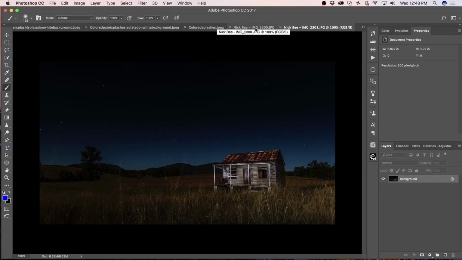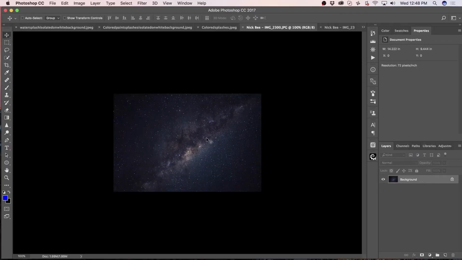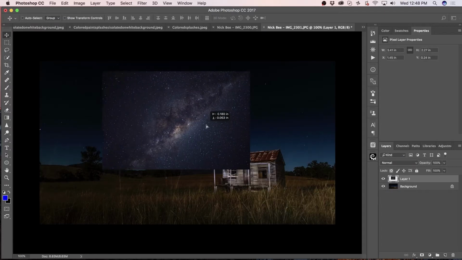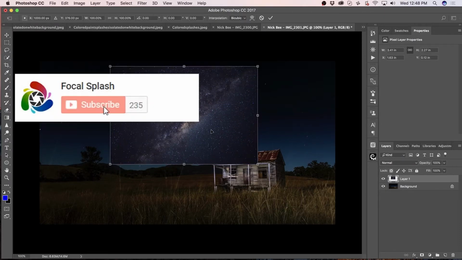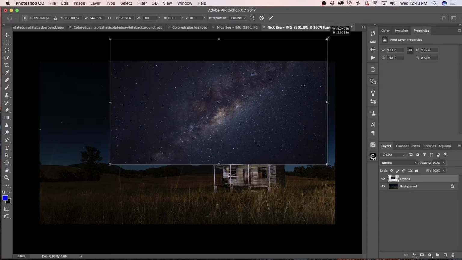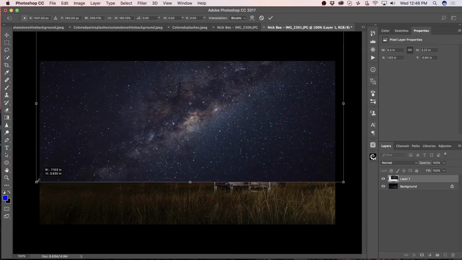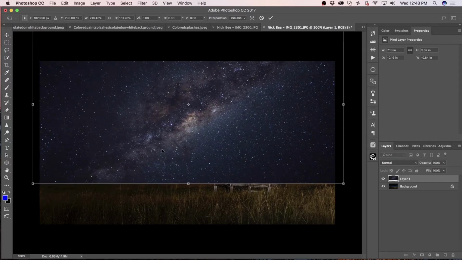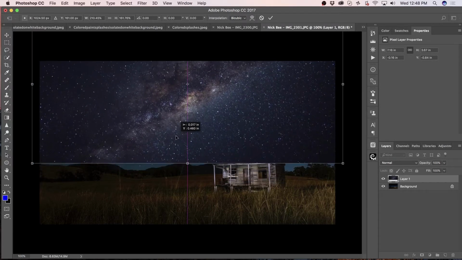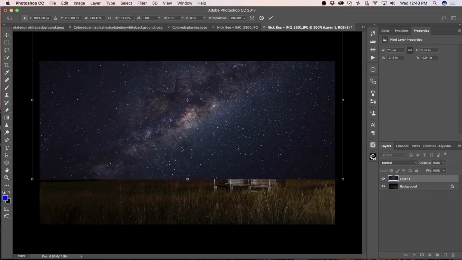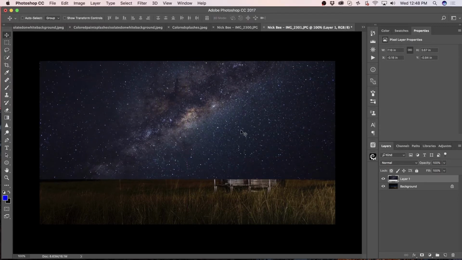All right, so first thing would be to hit the move tool and drag this over and drop it right there. Obviously we're gonna change the size a bit and just want it to probably look like that. Drop it down just below the horizon, maybe a little lower, something like that, and then hit enter and I'm done.